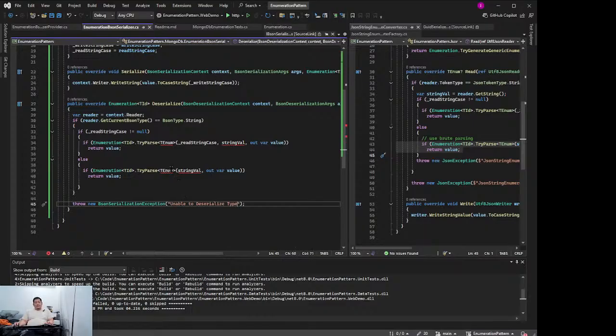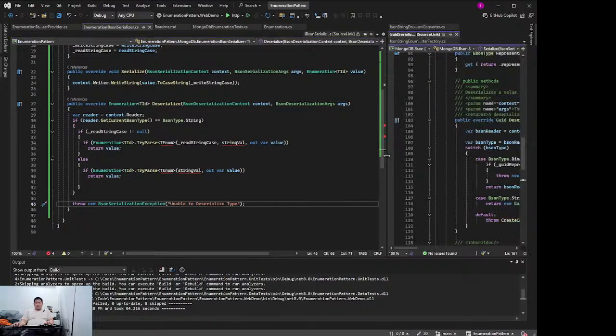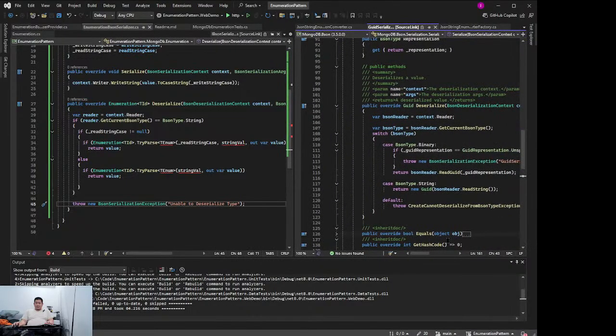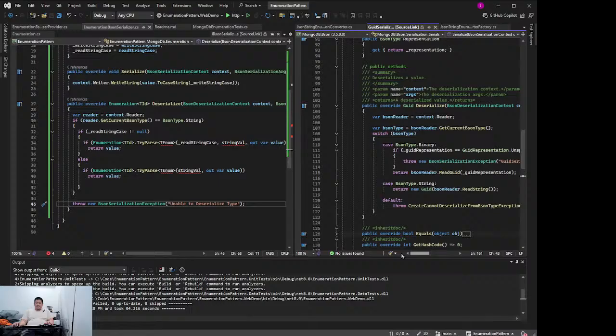Man, I made things hard when I did it this way. Context, arg. Where's the grid serializer? And reader, read string. Oh, so string val is this one.